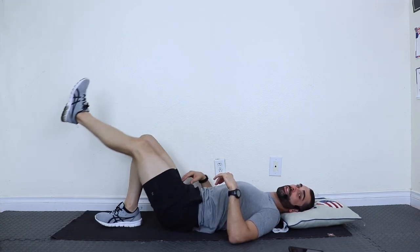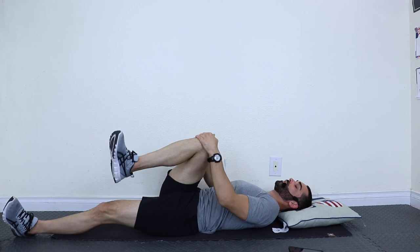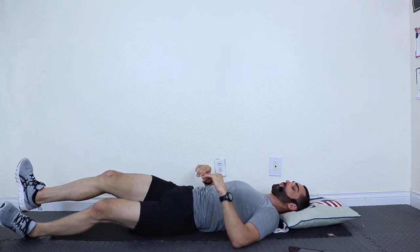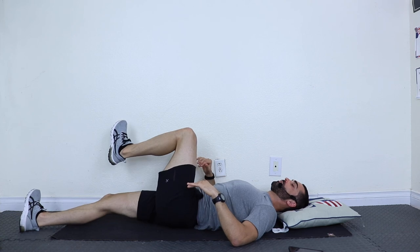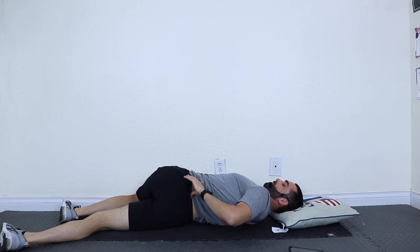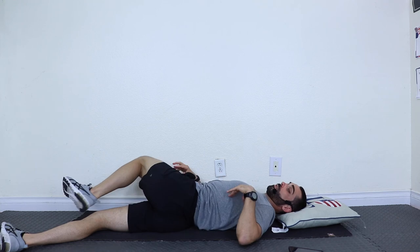Good, let's go into full twist. Both legs out straight. Single leg grab on the right. Grab the right leg, twisting to the left all the way till that knee touches. If the shoulder comes up, that's fine. Coming back to center slowly, both legs out straight. Left leg comes up, single leg grab, and twisting to the right. Okay, good, coming back to center.